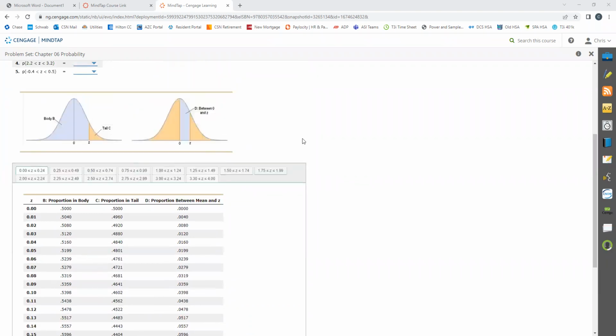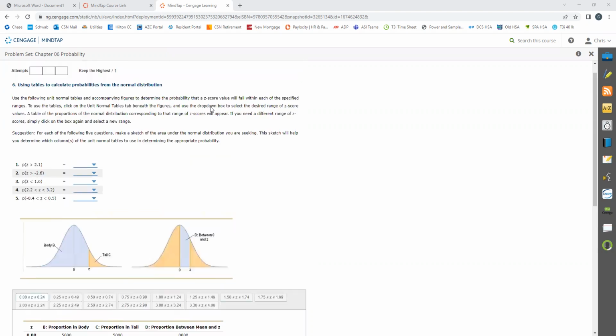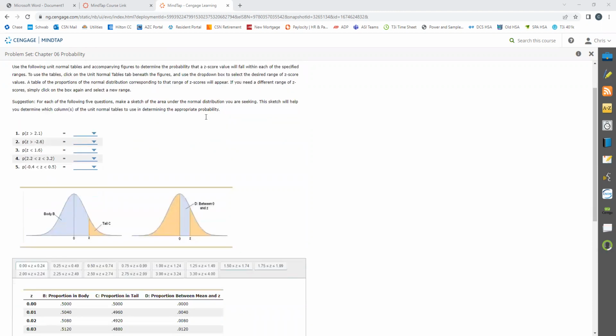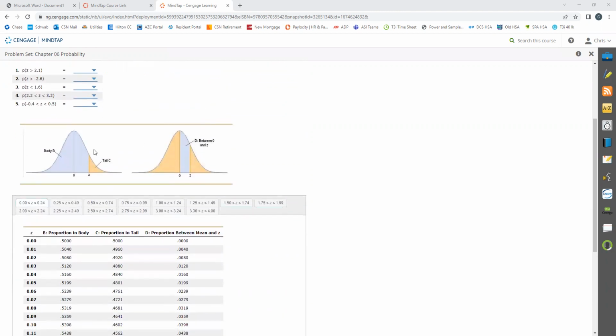This is actually a really useful and good table once you start getting a strong grasp of the material that we're taking a look at. But it becomes a little challenging for us to learn conceptually until we really understand it well. So if we take a look here, I'm taking a look at what this table is telling me. This is the area in the body, right? That's the area to the left. Area to the right is found in the proportion of the tail, C.